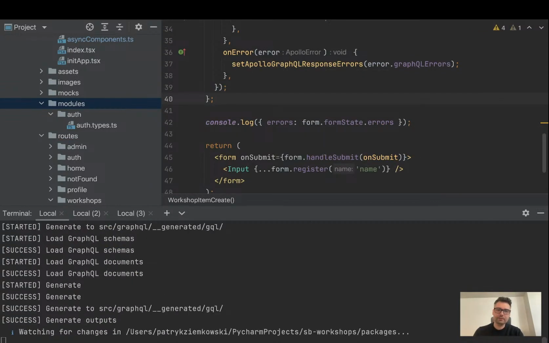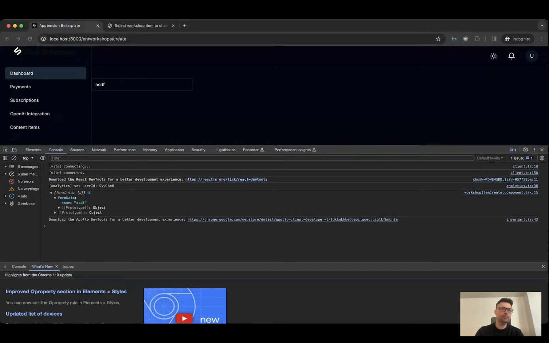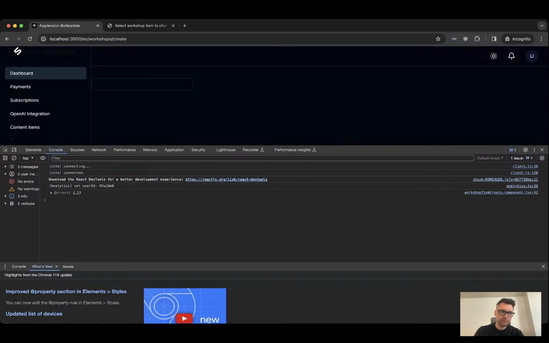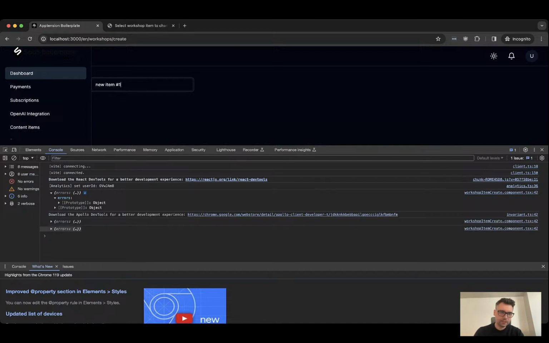That should be enough. So let me show you my browser. We refresh to be sure. We're seeing errors, but of course it's just a render. Maybe some new item number 1. Did we get some errors? Nope.